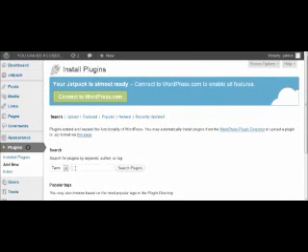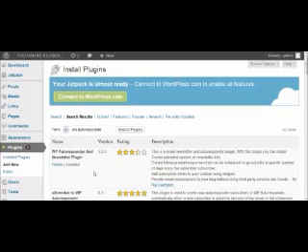Okay, and right here, I want you to type in, I think it's WP autoresponder. Let's see if it pops up. Okay, here we go. This is what we want. We want the WordPress autoresponder and newsletter plugin.